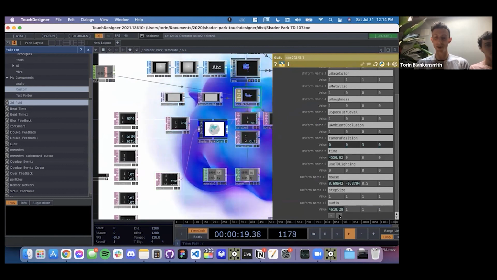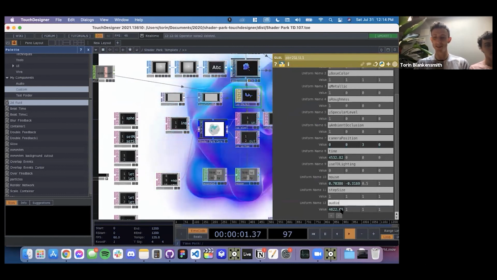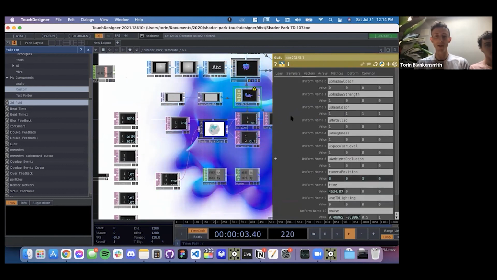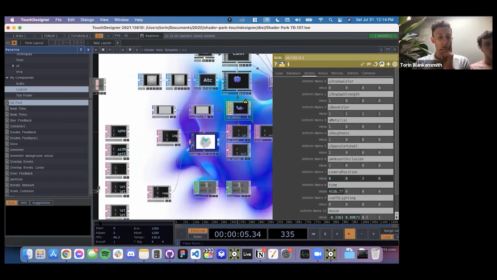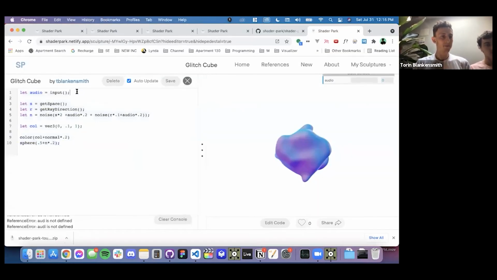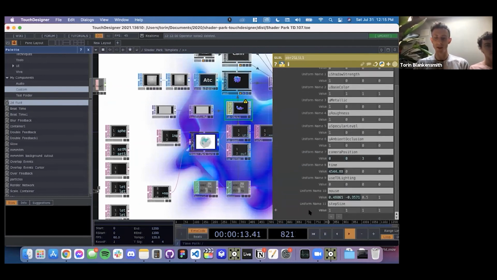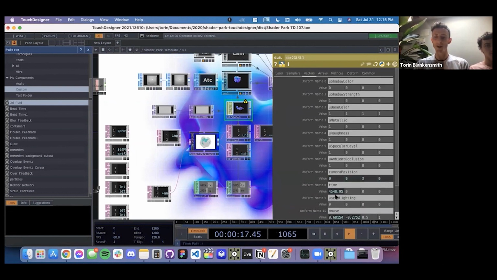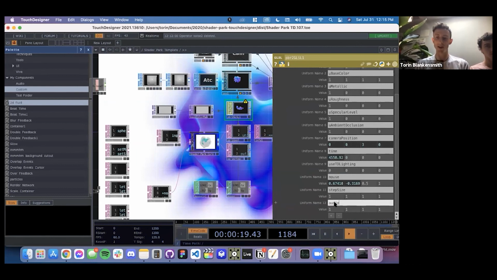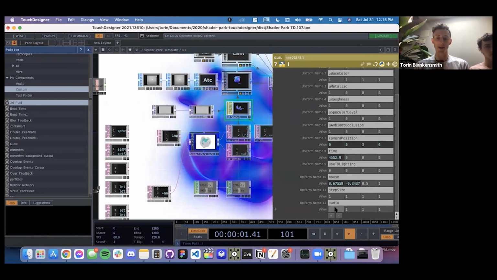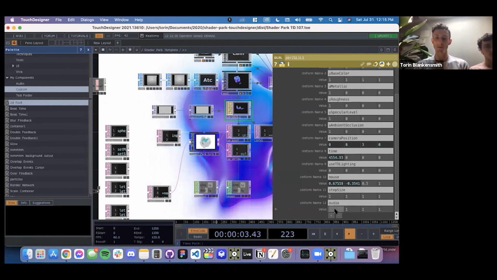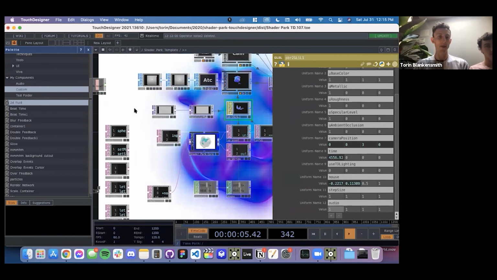I had already created this beforehand because I was exploring this, but this variable here for audio, we need to create in TouchDesigner as our input. So I can go into this little PBR component, hit the plus button, and type in the name audio. And notice that as I change this value, it's going to update our shader.